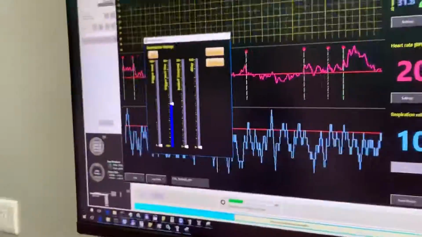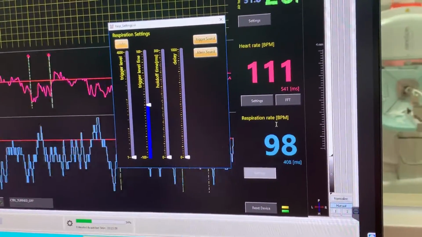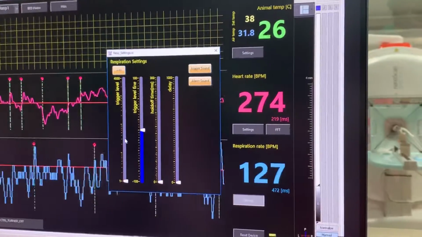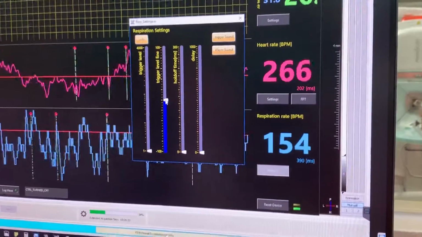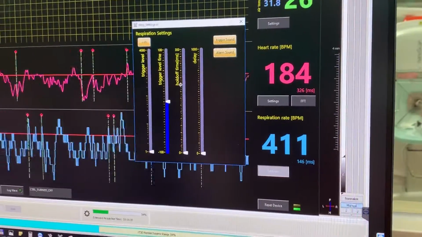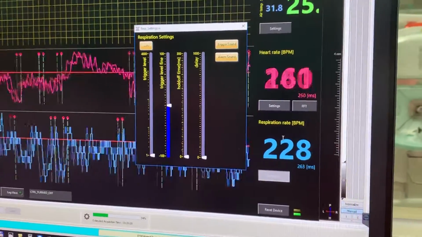The setting seems the same for the respiratory rate as well. So we also have the rough slider for the threshold and the fine slider for the threshold modification, and also the hold off. So the hold off sometimes is useful when you do a respiratory gating scan.